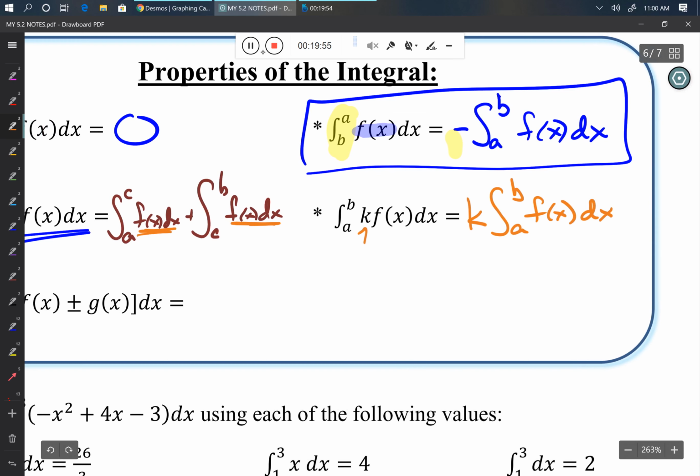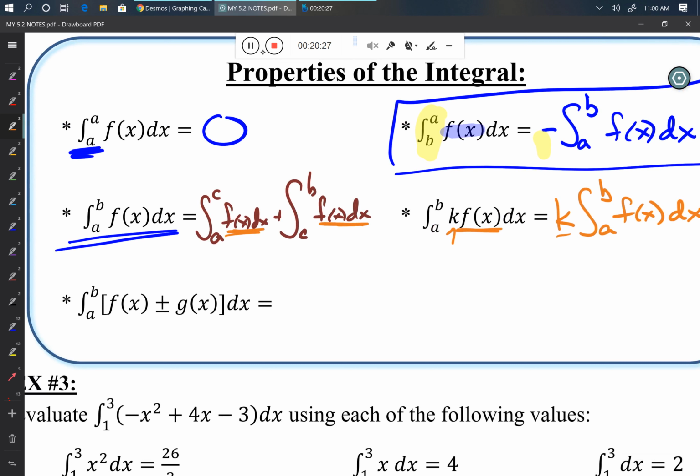So if you can factor a number out of your entire integrand, you can factor that number out of the integral itself, find the value of the integral, and then multiply it by that number at the end. So if there's a horrible coefficient you're not liking, like pi or the square root of 5 or something like that, if it's in all the terms and you can factor it out, factor it all the way out, call it good, deal with it later. Okay? It's one of those nice things about integration.